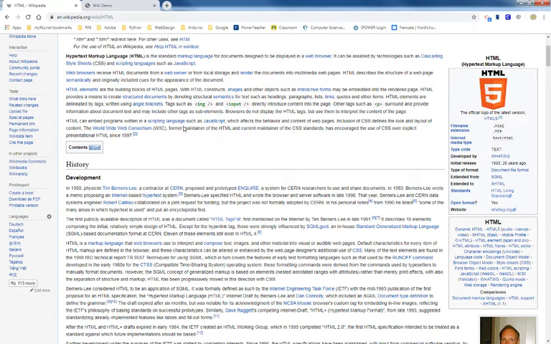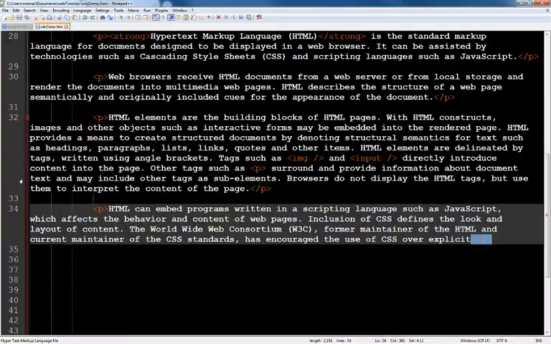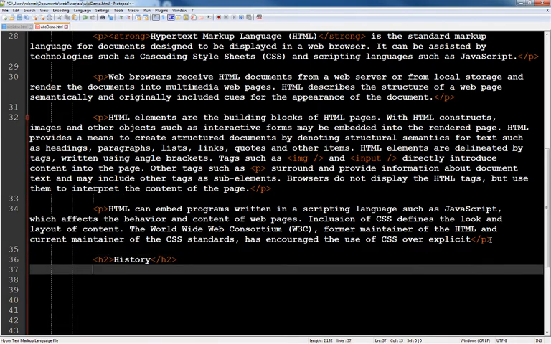The things I do want you to worry about are things like this. So History is our next level heading down, which means that History is going to be an H2. And if memory serves, there's definitely an HR underneath that.